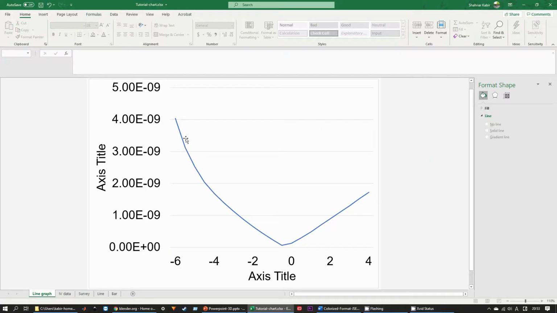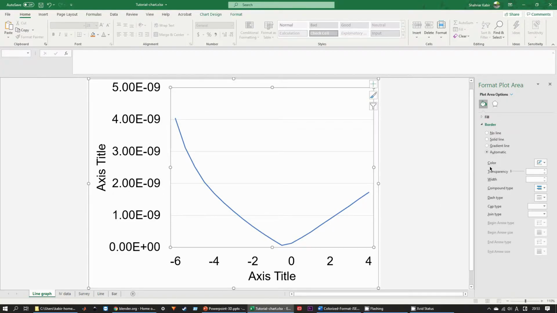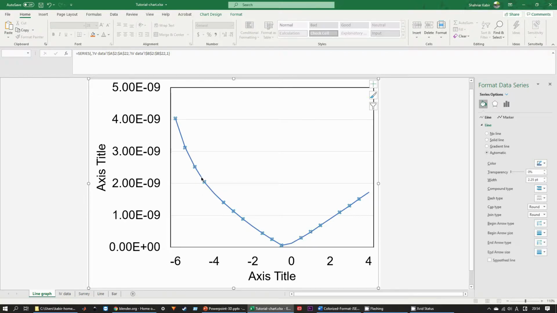Okay, next I would like to have a border around here so that it is easily visible, the graph is separated from the other side. So I will click it and then select the solid line option by going into fill and line. This one is black, which is okay. The width, I think it should be around 1.5 points. That's nice.